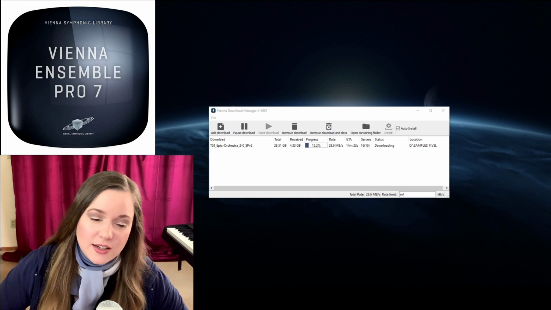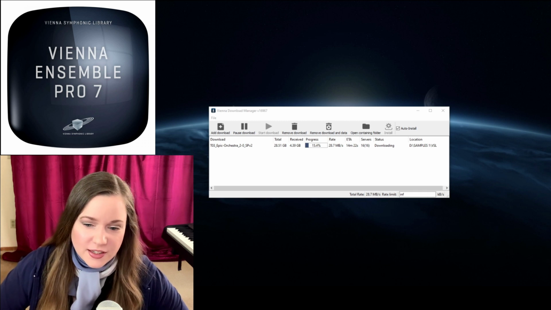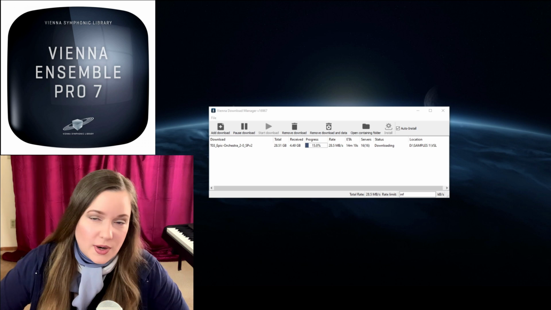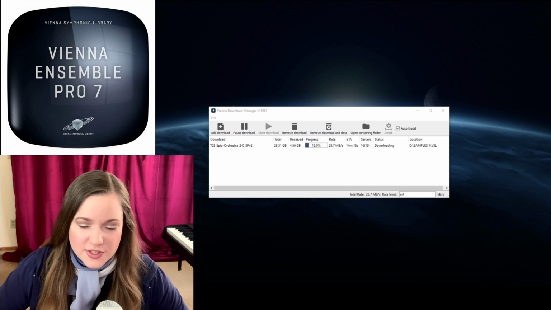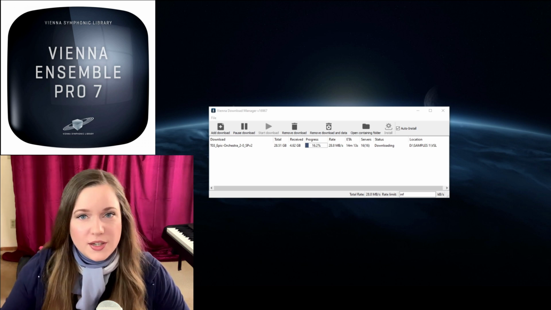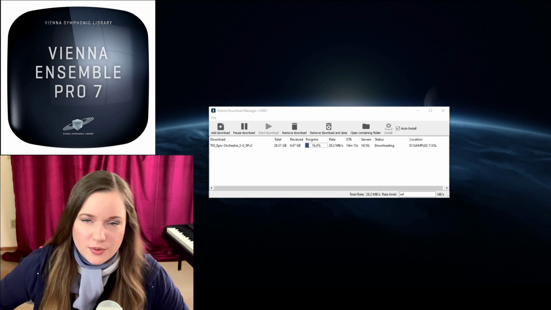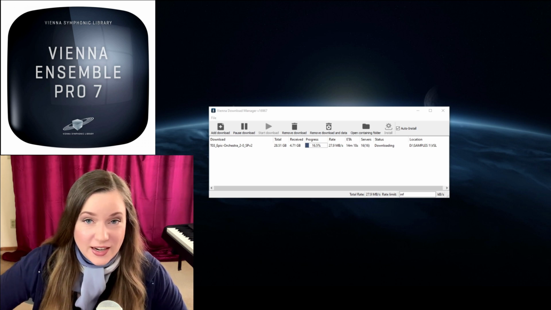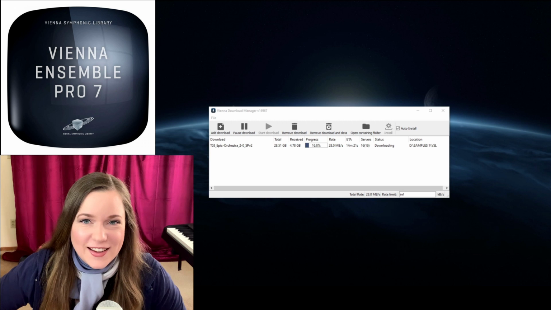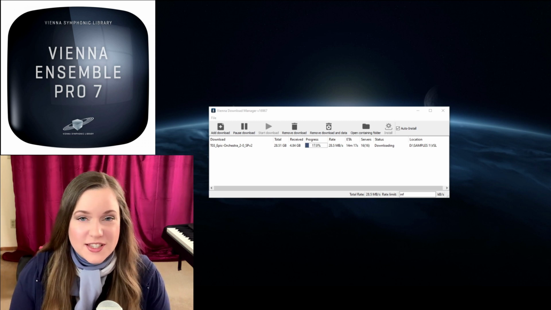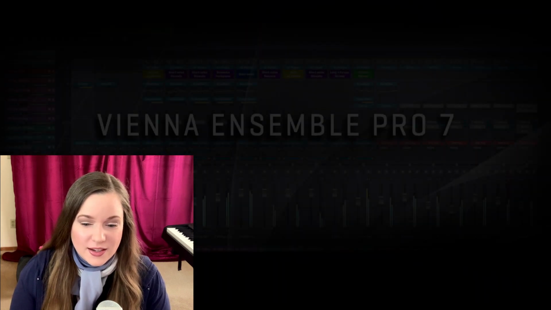And I hadn't really looked at VE Pro 7 because I thought, it's working perfectly, so why? How could they improve something that's already working as intended? So why would I upgrade? Well, here's why. So let's start with VE Pro 7, the new functionalities, and why I like them.